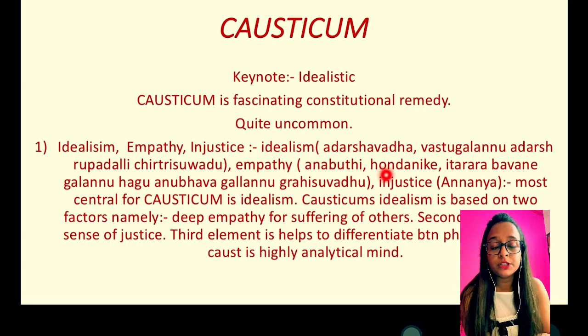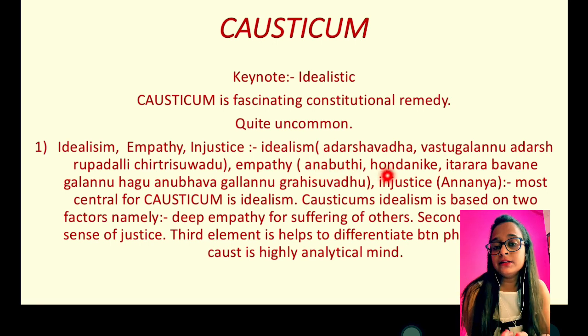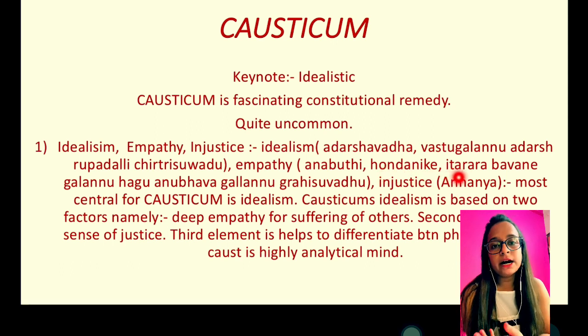Empathy means ಅನುಭೂತಿ, anubhuti. Other synonyms I'll give you are ಹೊಂದಾಣಿಕೆ and ಇತರರ ಭಾವನೆಗಳನ್ನು ಹಾಗೂ ಅನುಭವಗಳನ್ನು ಗ್ರಹಿಸುವುದು. So understanding the feelings of the other person is where we consider empathy. Firstly was idealism, secondly empathy, and the third one is injustice. Injustice means anyaya, something bad happening to others. So these are the 3 points by which you can understand the Causticum remedy.